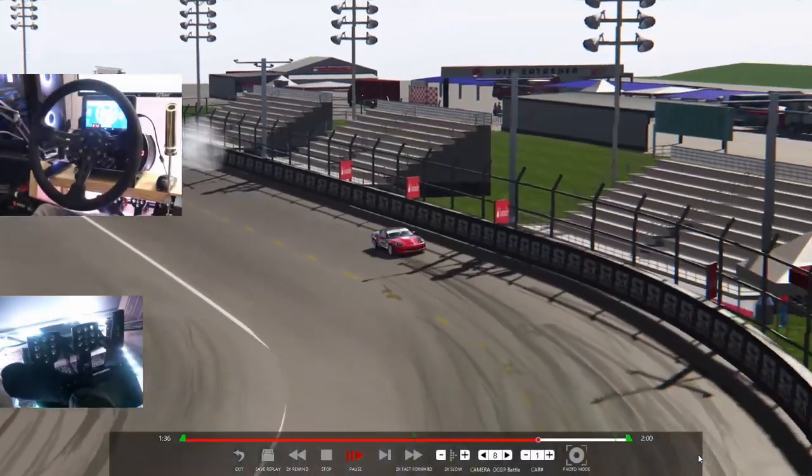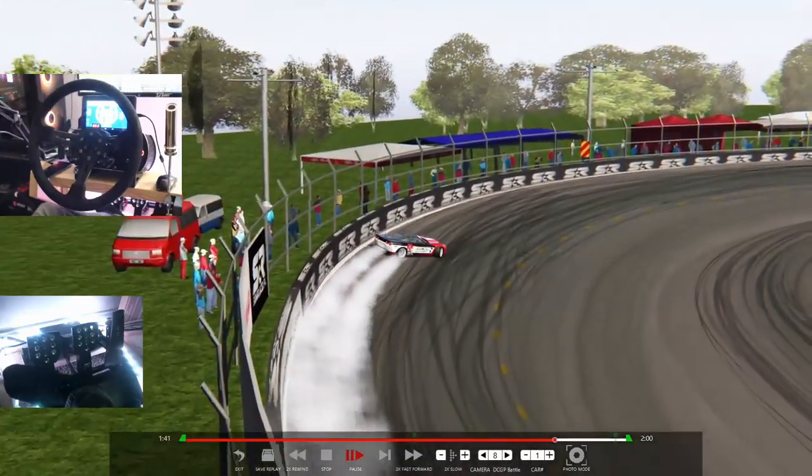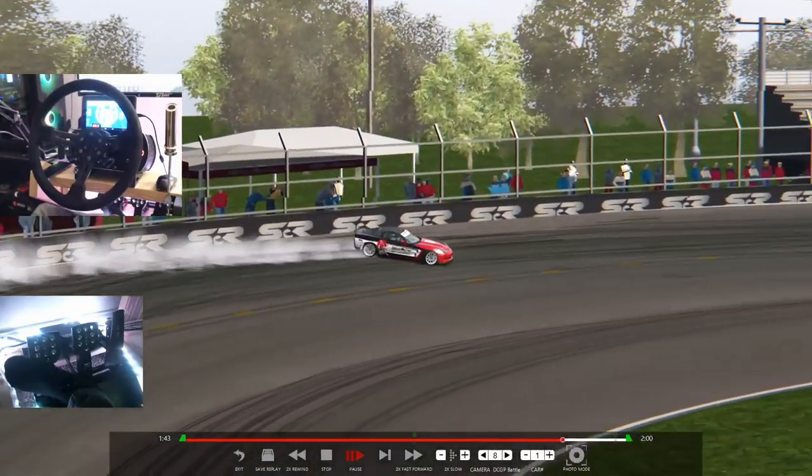Kind of just flooring it on that last standing corner, right on the wall. Much better wall ride. Just a gentle tap on the wall.